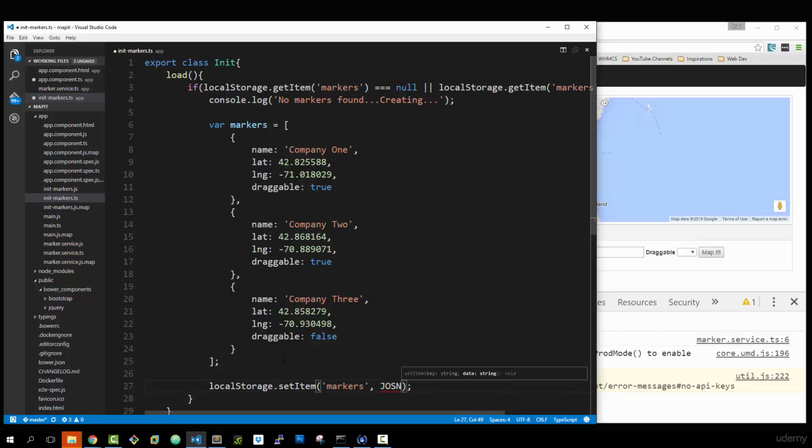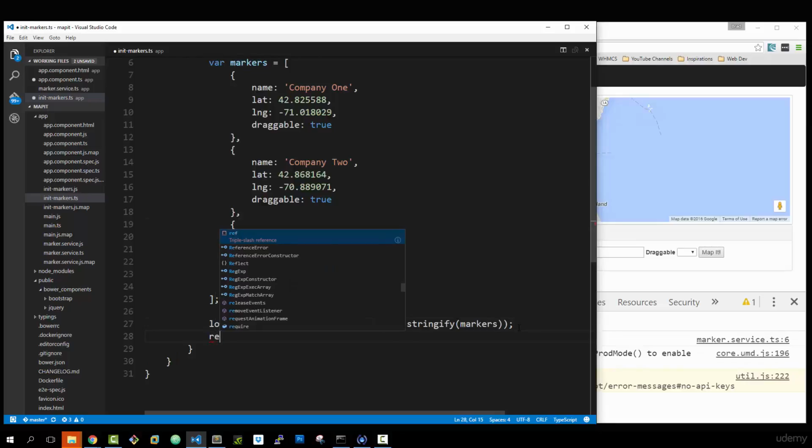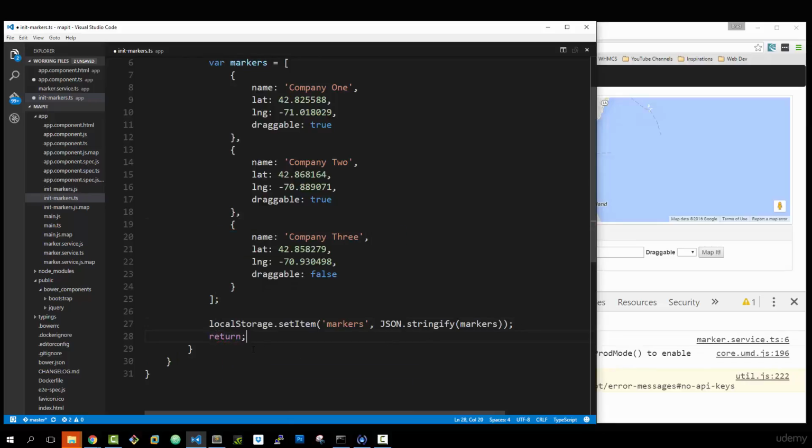So JSON.stringify, and then pass in markers. Okay, and then we'll just return, and let's do an else. console.log, let's say loading markers.